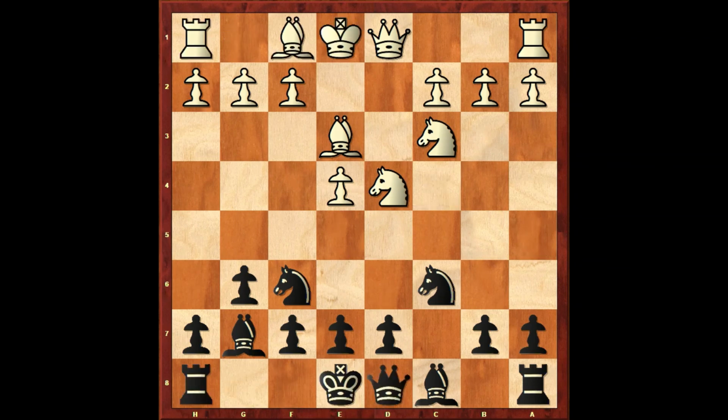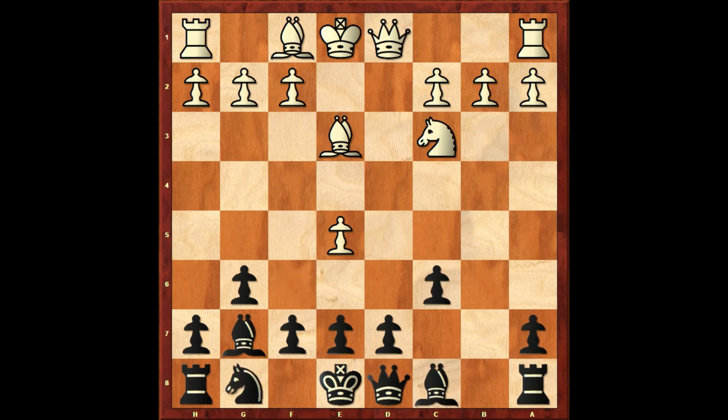Now the one thing you gotta be a bit careful about is that white can try to go for complications, but fortunately those complications fizzle out pretty fast. So white could just take your knight and play knight takes c6. And then after you recapture, they'll play pawn to e5, attacking your other knight. So what I recommend here is you actually go back to where you started, knight g8.